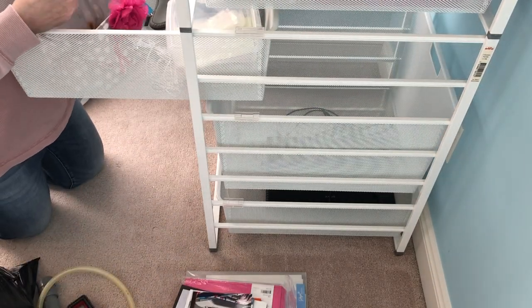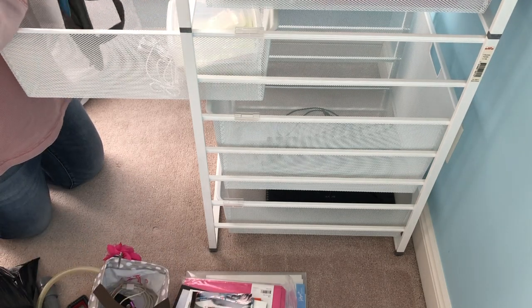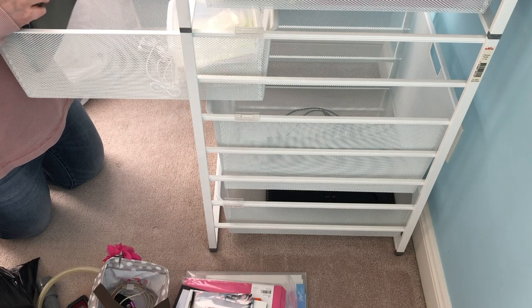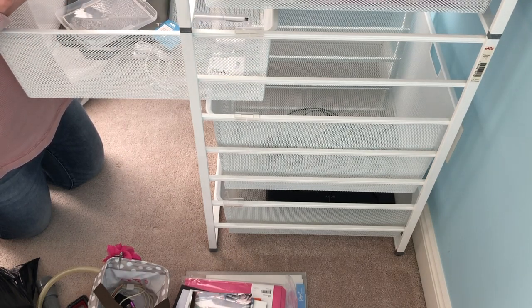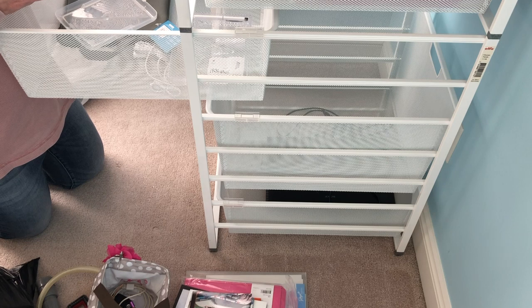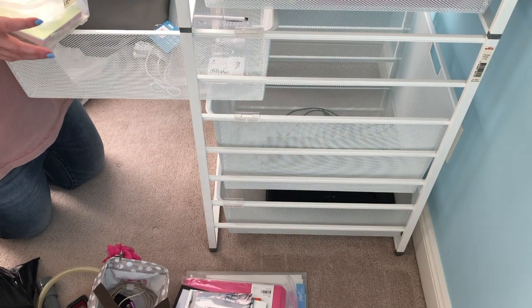So another thing I wanted to add really quick: when you're out shopping and you're looking at something and thinking, oh, this is super cute, I want to buy it, try to think in your head, and someone taught me this somewhere along the way, when is this going to end up in my Goodwill bin? Look at it from a different perspective.